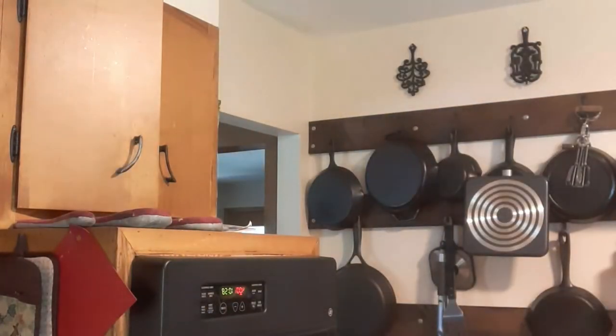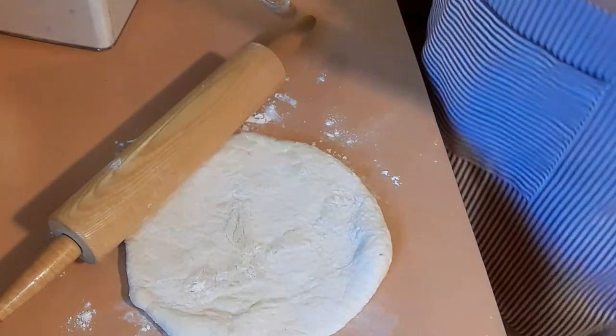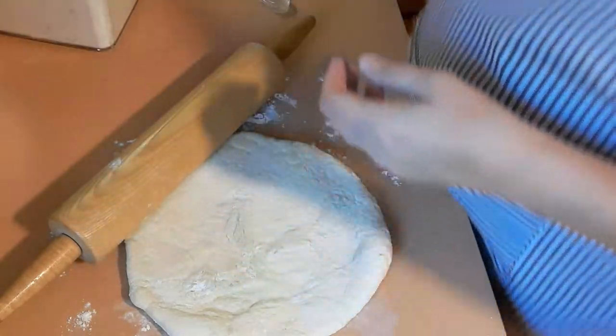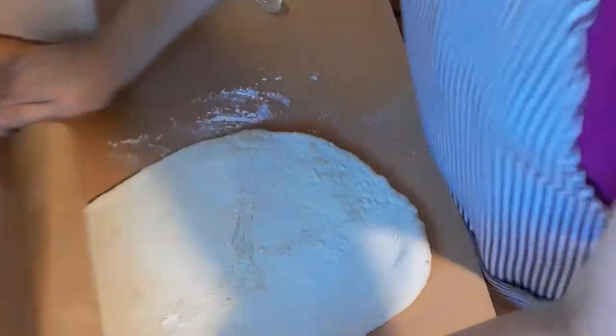So, I had a little snafu. I had put this bowl — plastic, mind you — in my oven with the dough to rise, and then I turned the oven on, forgetting it was in there, to preheat the oven for the pizza. I started smelling something when it beeped to tell me it was ready, and I caught it just in time. There's some little bit sticking to the bottom, but I didn't want to ruin my bowl. The bag of dough says to bake it at 500 degrees — I'm so glad I only put it at 400, because I would have ruined that bowl. I can't believe I forgot it was in there.